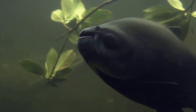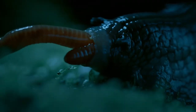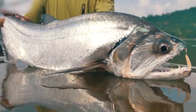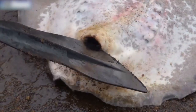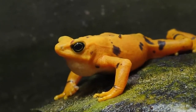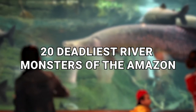Are you ready to be scared by the water without getting wet? This will be the ultimate YouTube video with 20 of the most dangerous river monsters of the Amazon. They are equipped with features that will give you a thrilling experience. The river monsters found in parts of the Amazon River are known as showcased predators with skills that help them capture their prey — from incredible strength, speed, and agility. All these monsters can make you lose your breath.